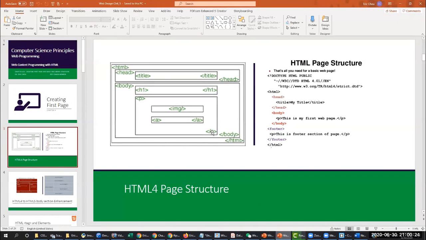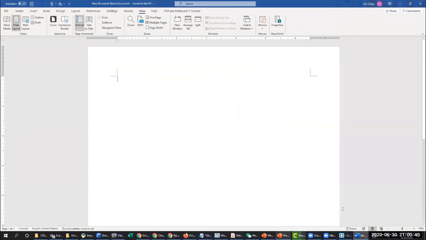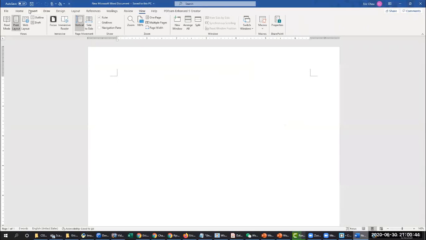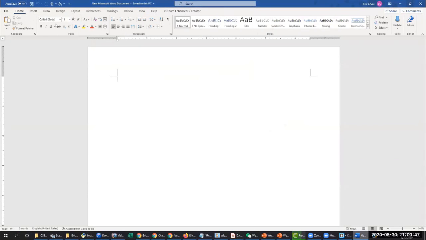So body is just the body of the text. Your main body is the text. Your main body is a tag, yeah. Header is just the header, like the header in Word. Body is the actual content. Yeah, in the old days, a Word document also had a header and body. Footer is just the bottom part.